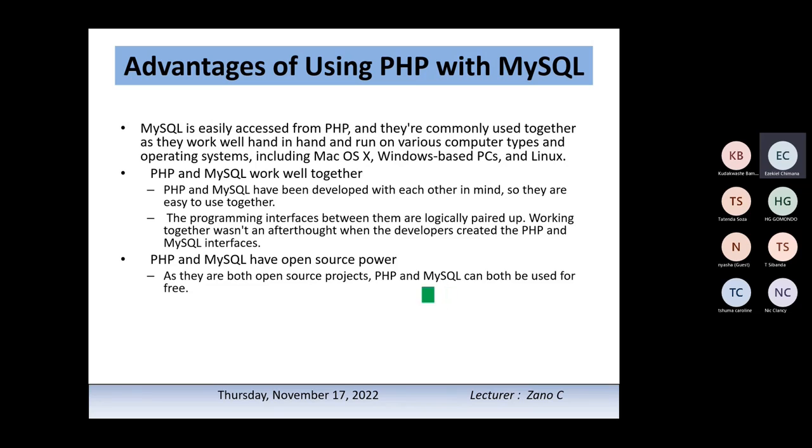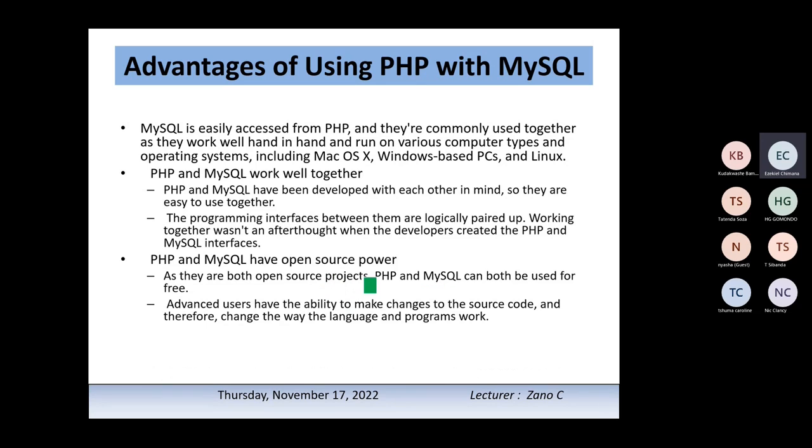That's why it is also an advantage. They are all free software, free languages. Advanced users have the ability to make changes to the source code and therefore change the way the language and the programs work, since they are both open source projects.